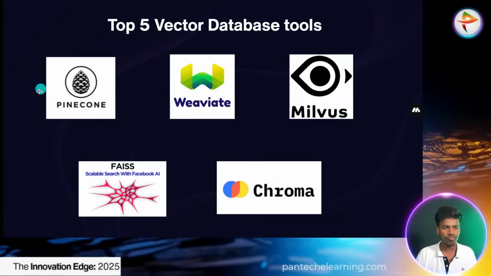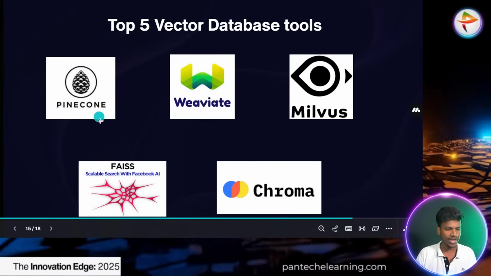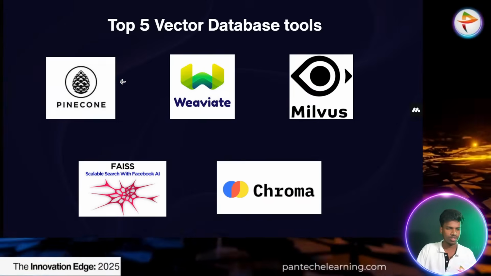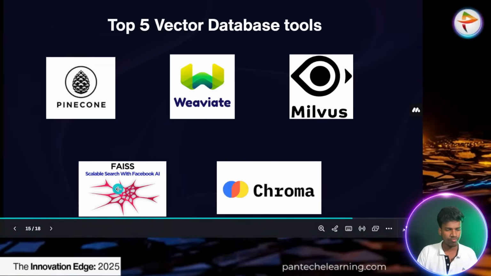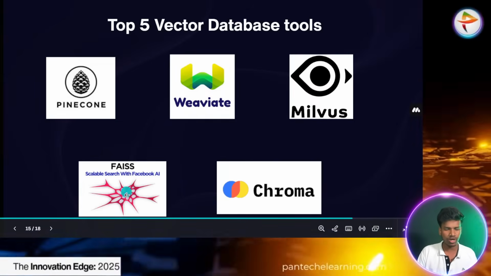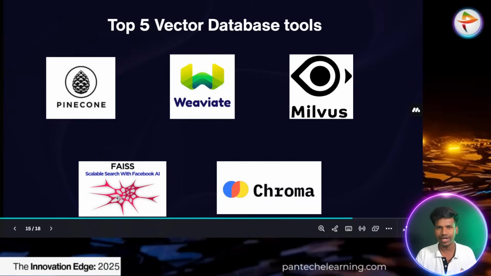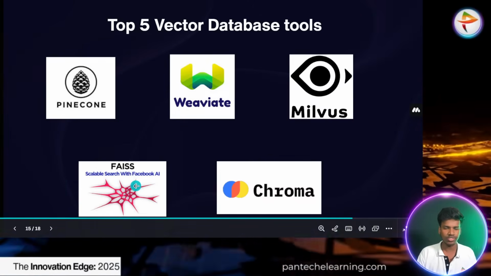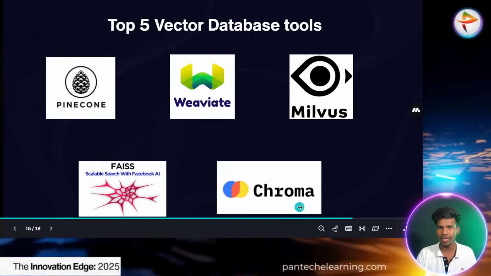So these are the top 5 vector database tools, starting with Pinecone. Pinecone is very familiar, everyone can follow the same tools, that's why I mentioned it first. Then Weaviate, Milvus, FAISS and Chroma. It was already discussed in our coding part explanation. FAISS, Facebook AI Similarity Search, is a local engine running database, and Chroma is also local. Otherwise, everything is cloud-based.